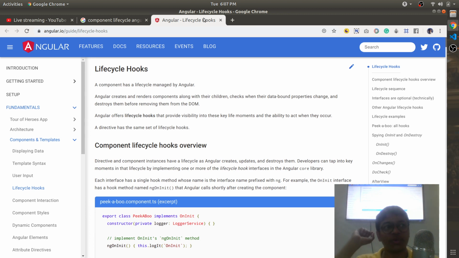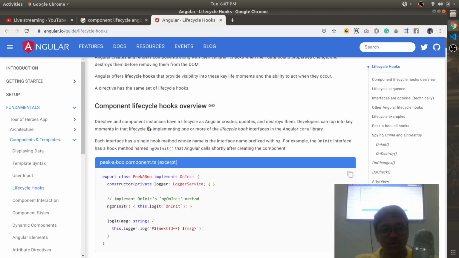What is a component? It is a directive but with a template. So the life cycle of the component and the life cycle of the directive may differ or may be the same sometimes. Not all the life cycle methods of the component match the directive, right?